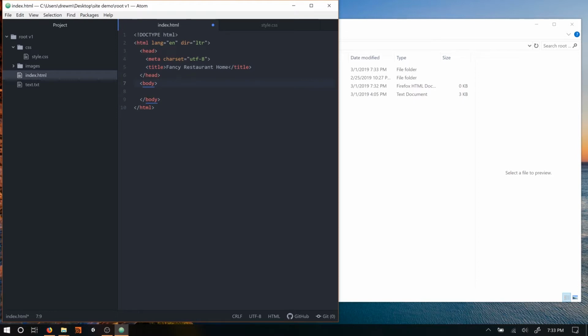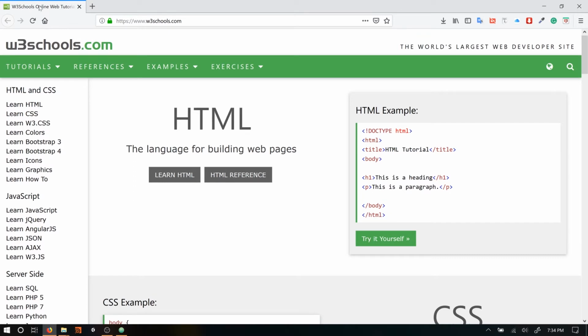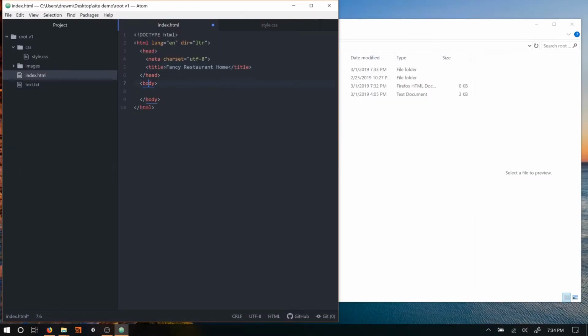When we look at the structure, what goes in the head is kind of like the machine readable stuff. It's everything that needs to be read and parsed out before the browser displays anything to the user. So nothing's going to go into the head that people are actually going to see. That stuff is not going to actually get shown to your user, with the exception of the title right here. The title will display to the user in the tab right up here at the top. That's really the only thing in the head that's going to show up to the user. All the stuff that's going to show up and be rendered for the user is going to go in the body tag.